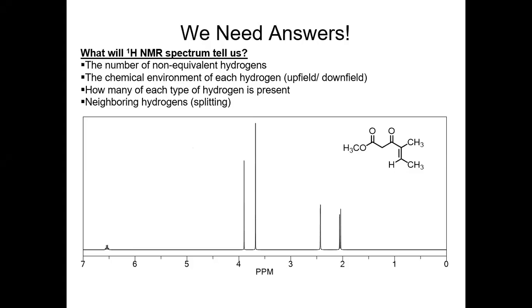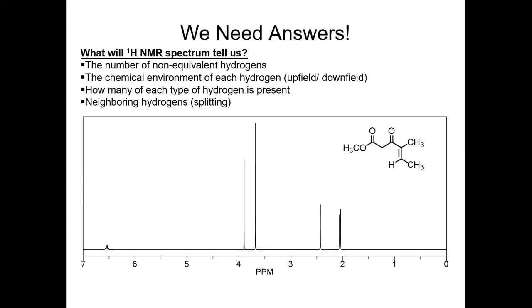All right, so before we even jump into that, there are multiple types of NMR that you can do, right? You can do proton NMR, which is what we're going to be talking about. That only looks at hydrogens. You can do carbon NMR that only looks at carbon. You can do fluorine NMR that only looks at fluorine. You can do phosphorus NMR. So there are multiple types of NMR spectroscopy. You do them all in the same instrument. You just change the probe or change the settings in the instrument.